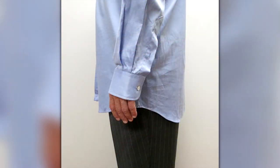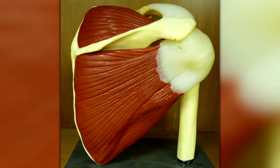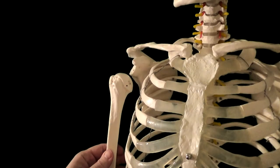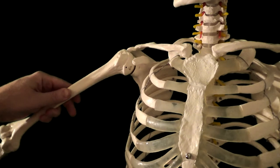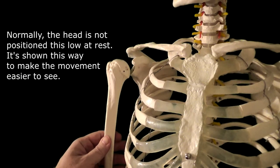Shirt sleeve cuffs are often loose when they wrap around your wrist, but if you were to wrap something tight around your wrist, it would offer more support. The rotator cuff muscles will contract and tighten around the glenohumeral joint to stabilize it. In doing so, the head of the humerus gets set into the glenoid cavity, allowing for proper movement at the joint. Before other muscles contract and move the arm at the shoulder, the rotator cuff muscles will be recruited to set the head first.